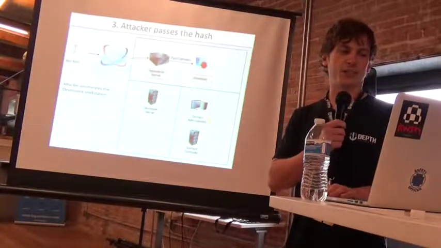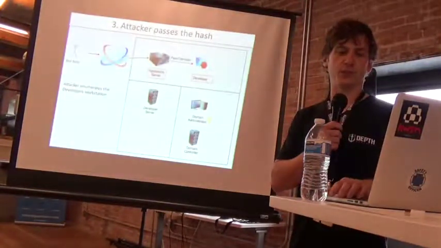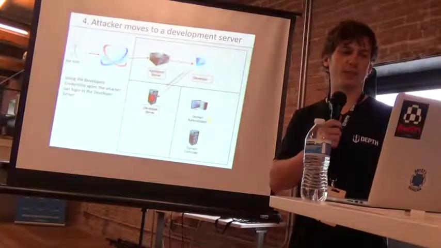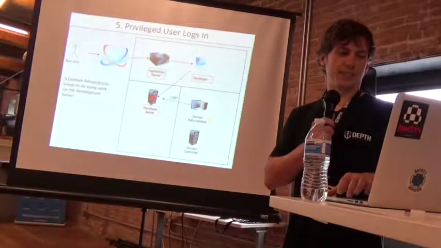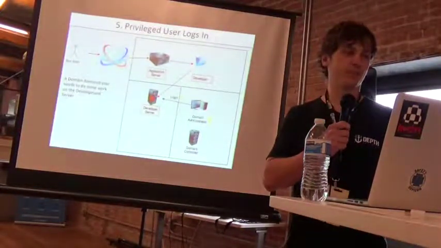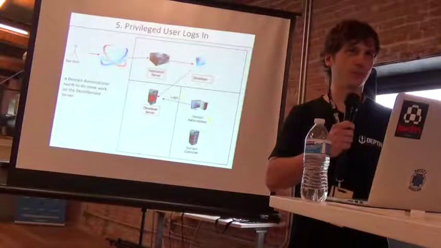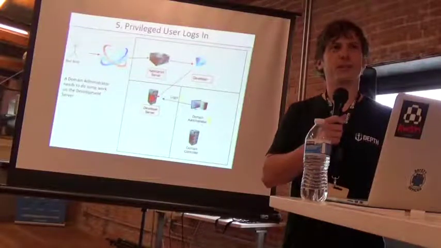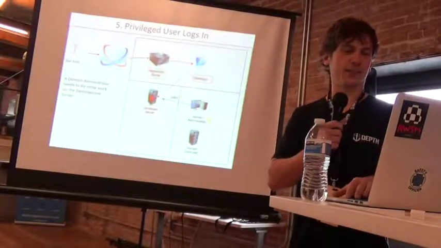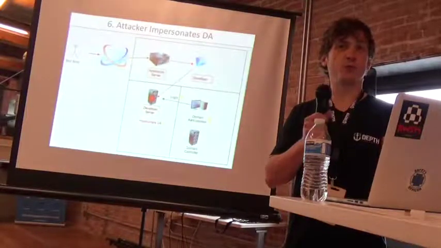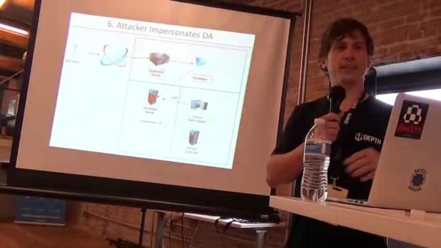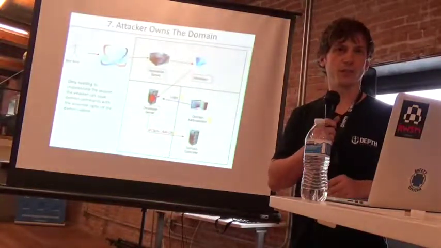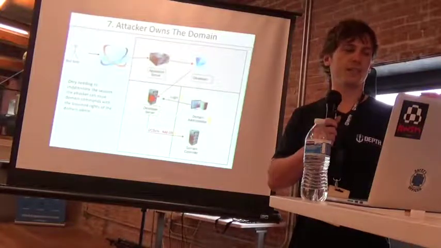So this attacker notices that there's a developer server that this guy has a connection to, that these credentials are going to work on. So the same scenario where he's going to pass the hash again and jump onto that development server. But this time there's a domain administrator logged in, so it's the same routine. Load up Mimikatz, get your credentials, and now essentially once you have a domain administrator's rights, you own the network. You don't even have to move any further. You don't have to jump onto the DA's box anymore. You can just start using queries to the domain controller and pull all the credentials you need.